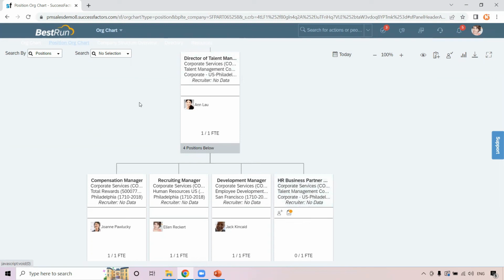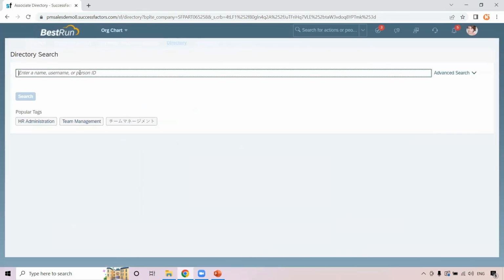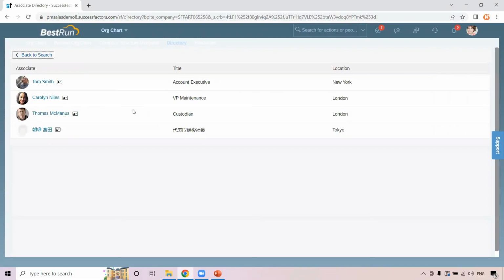Okay. Sure. All right. Then you have a directory-based org structure. What is a directory-based org structure? It's a kind of like a yellow pages directory, right? So let's suppose I want to find out how many employees there are with the name Tom. Here you can see all the people with Tom: Thomas, Tom. I don't know why Tom is coming here, but it is showing me four people, all right? So like this, it is a directory-based structure.